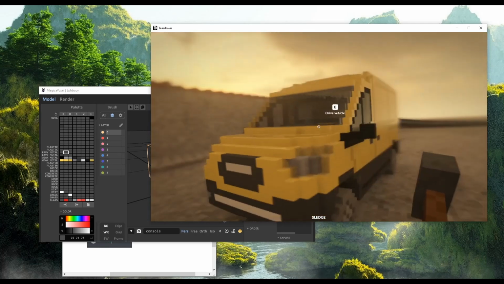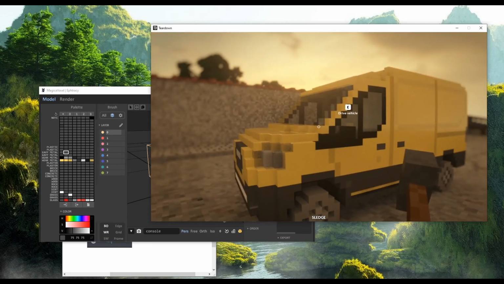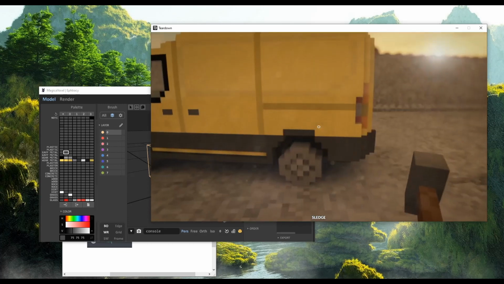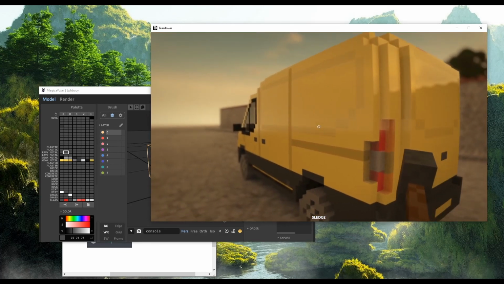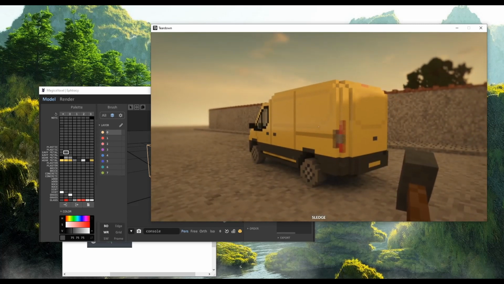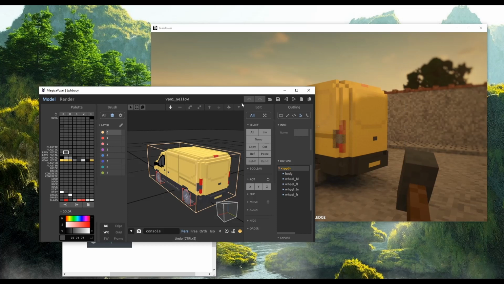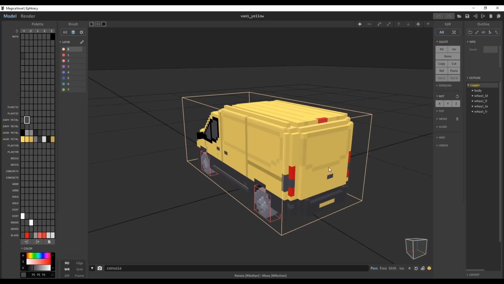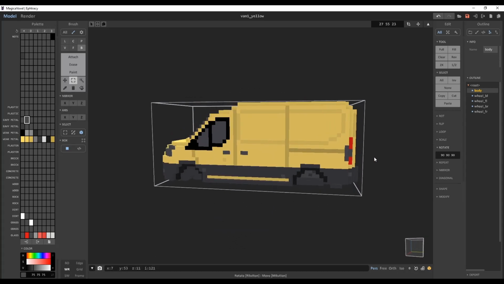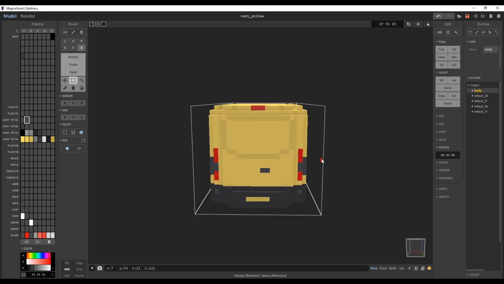And yeah, we will modify this vehicle to play a certain sound when we do something, and we will add buttons at the side to make it more interactive. To do so, we switch to Magica, and the first thing we have to do is we have to get rid of the doors inside the main body, because we need the doors as single objects.